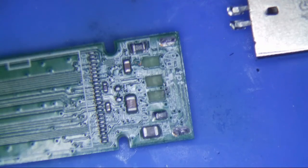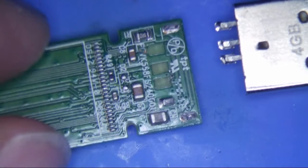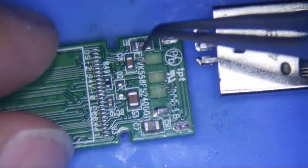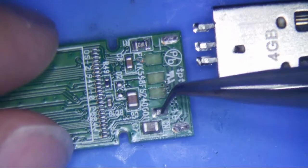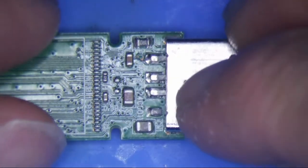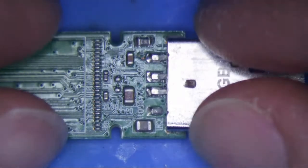Alright, I have a weird one here. It's a USB stick that the guy stepped on and the pads tore off of it, and he wants to get the data off of it. You can see here that's attached to there — probably this is attached to here, and this is attached to here, and then this is ground. So the ground tab is gone. I mean, I kind of jerry-rig it — I think I can probably get it to work.